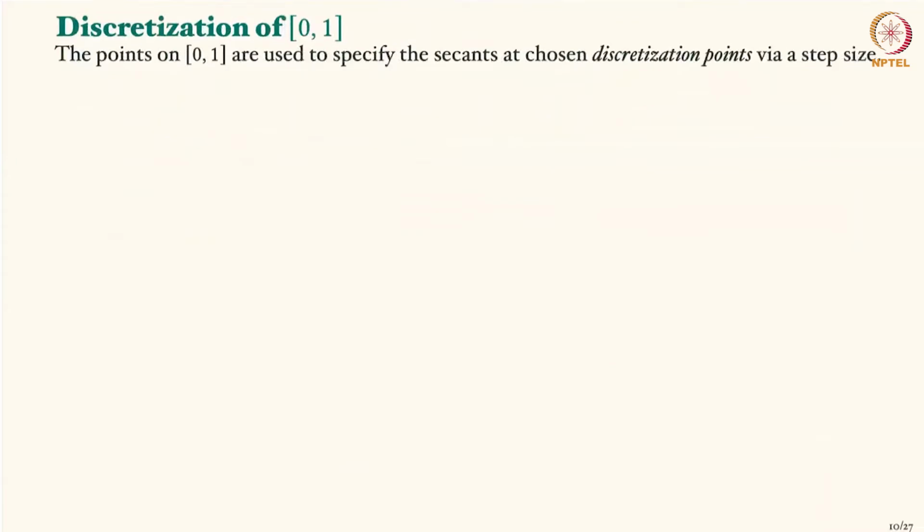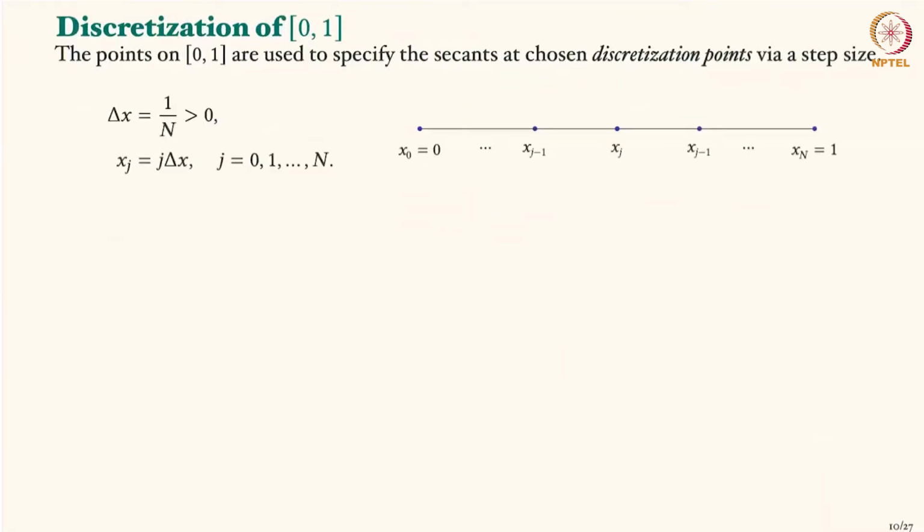So in our case, the problem domain is still (0, 1). So we'll see how we can choose discretization points. Usually you choose discretization points by specifying a step size, and you linearly discretize 0 to 1, for instance. Okay, so this is a typical discretization. There's no requirement for it to be uniform like I've shown, but we'll keep it simple for the sake of understanding. Okay, so this is a discretization of (0, 1), and this is a typical interior point xj and its neighbors xj minus 1 and xj plus 1. That's a typo. Okay.